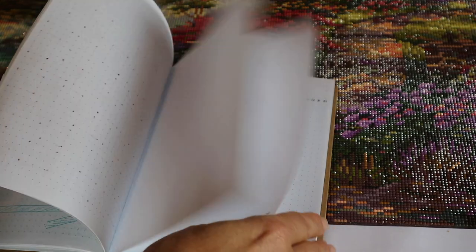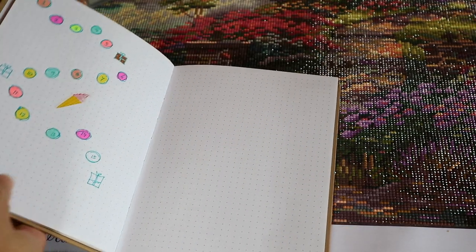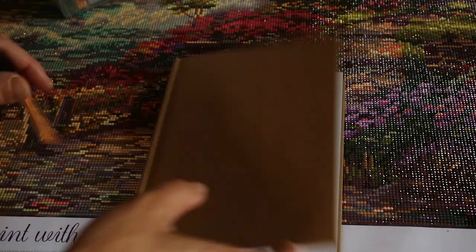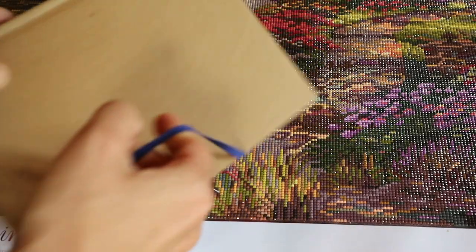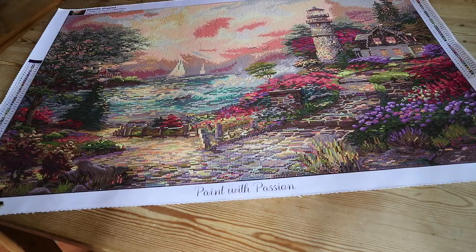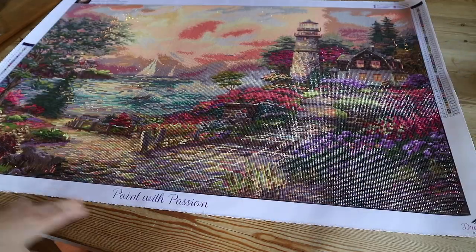Where did I have that? Here. 14. So just one, and then I can get a present. And I already know what I'm going to get, guys. I'm going to get a new diamond painting pen. So, yay! So, what I did.